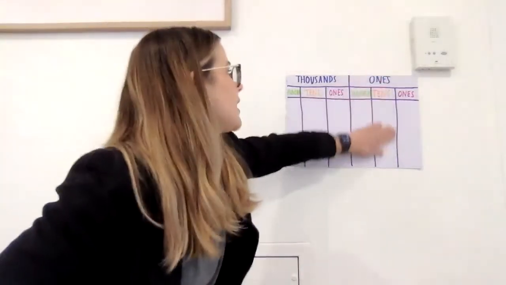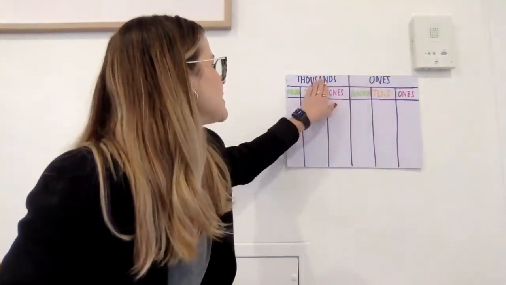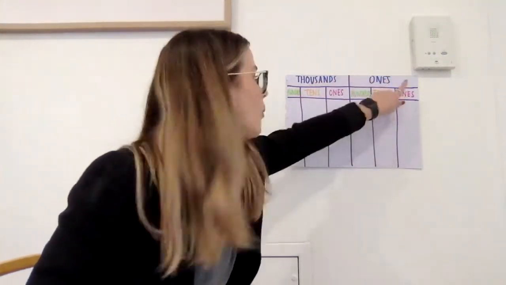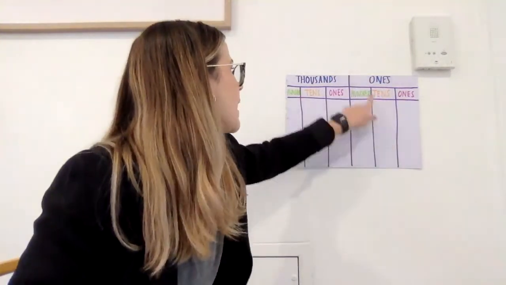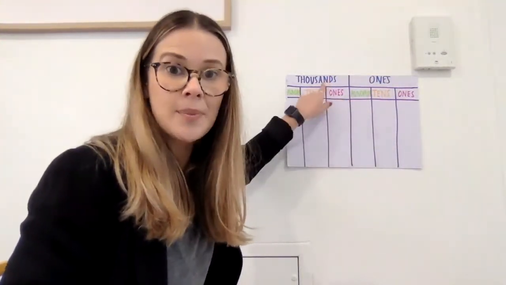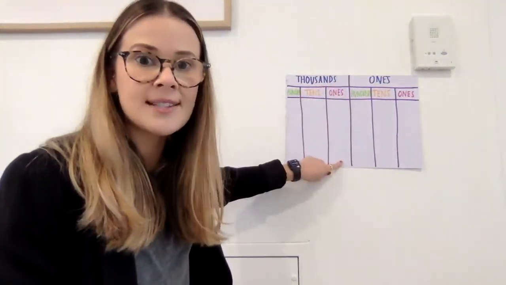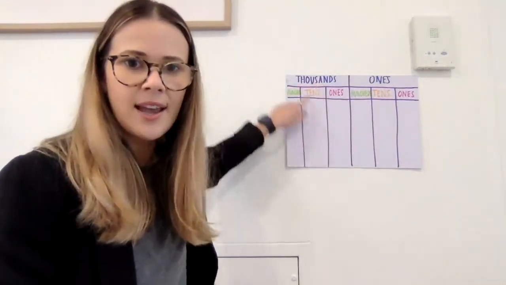You know that in your place value chart, we're looking at our ones period and then up into our thousands. So I want you to do the same. I've broken my place value chart into ones and thousands, and this is our pattern. In our ones, we have our ones column, our tens column, our hundreds column. Then we jump up into our thousands in the same pattern again. We have our ones, our 1000s, 10,000s, and 100,000s. So that's as big as your place value chart is going to be today.